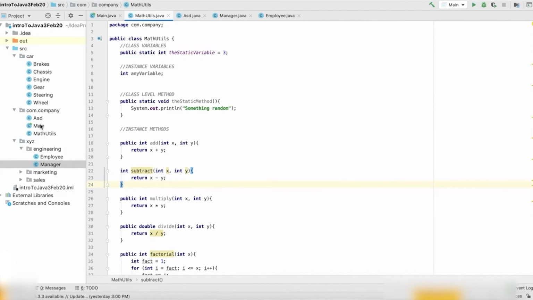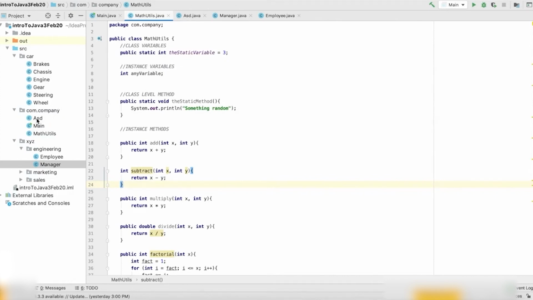It is a bit different than protected. What protected did is it allowed you access in the same package, but it also allowed access in another package if that other class in the other package is a child of mathutils, right? But here the default modifier is different. It does not allow access to any child classes in other packages. It only allows access if you have an instance of mathutils in a class that is in the same package.